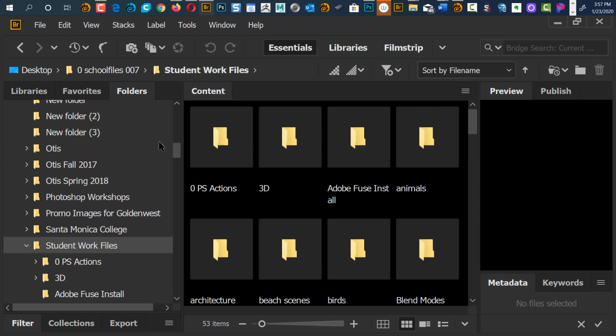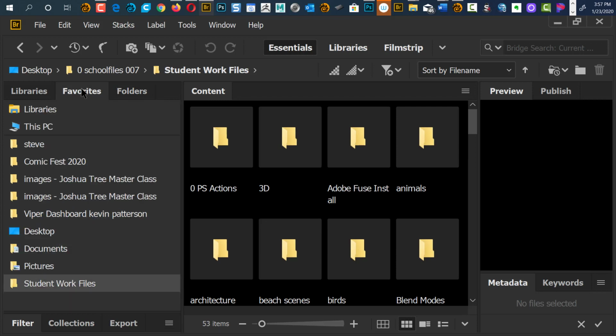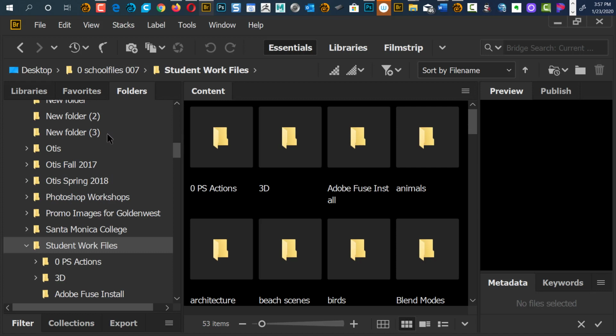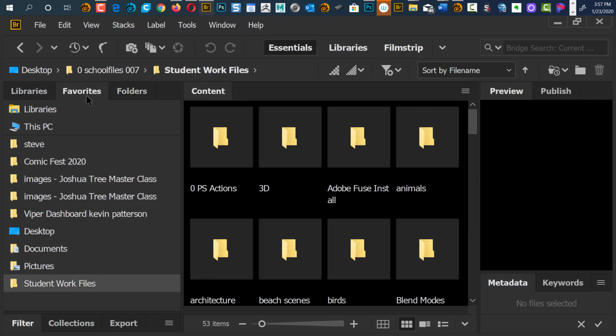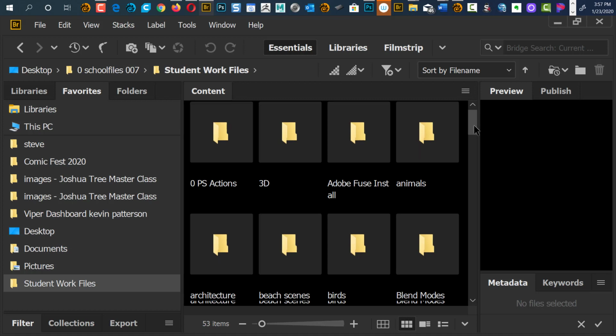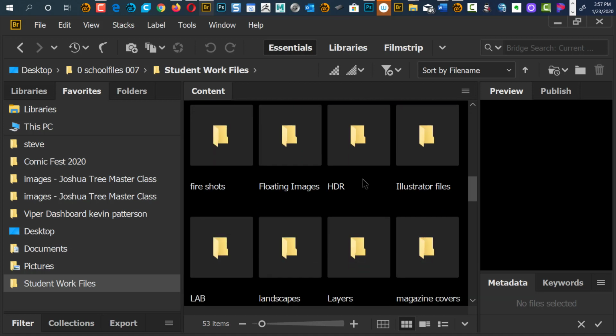Now, if you want to make a shortcut under your favorites so that you don't have to go looking for this stuff every time, go to the folder. I've already created a shortcut under the favorites; there's one for the student files here. How about the vector images folder? I will go right over here. All my photos are being shown here.